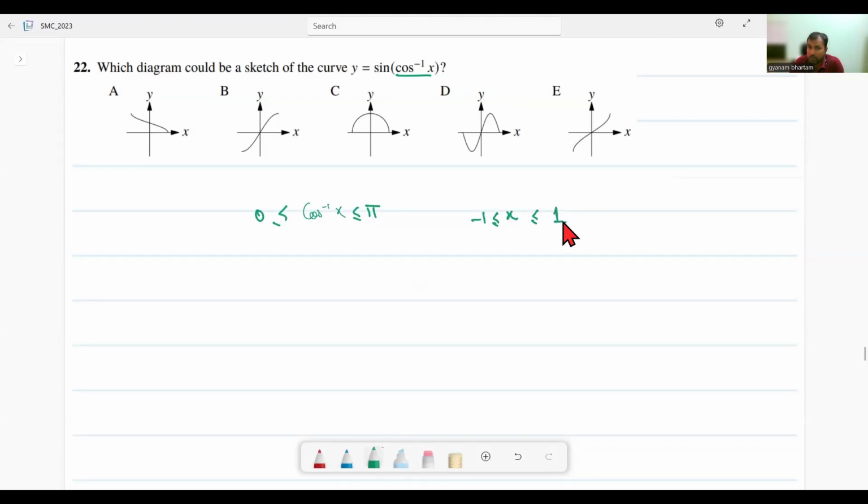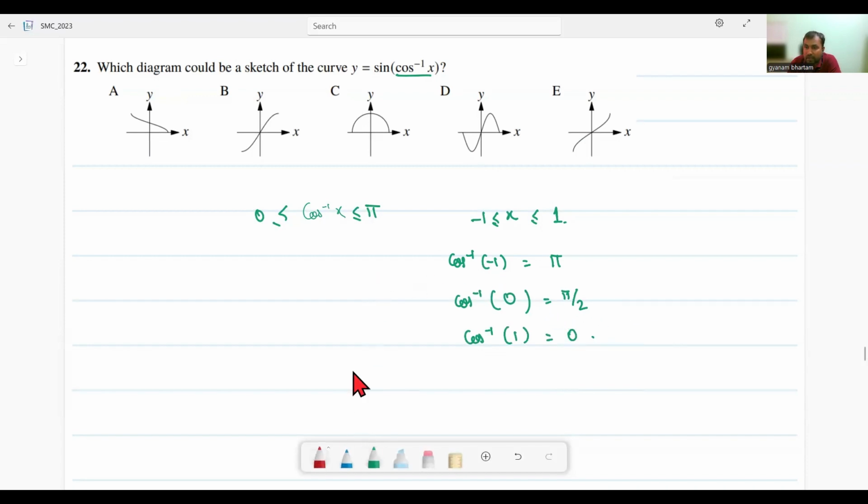That's the input. When you give x equal to minus 1, cos inverse of minus 1 gives you pi, and sine pi is going to be 0. Just some important points: if you don't know the graph, it's okay, we can also convert it into a sine or cos function. If you give cos inverse of 0, it gives pi by 2, and cos inverse 1 will give 0.